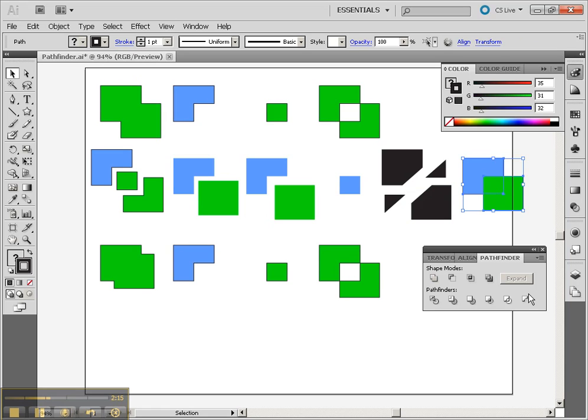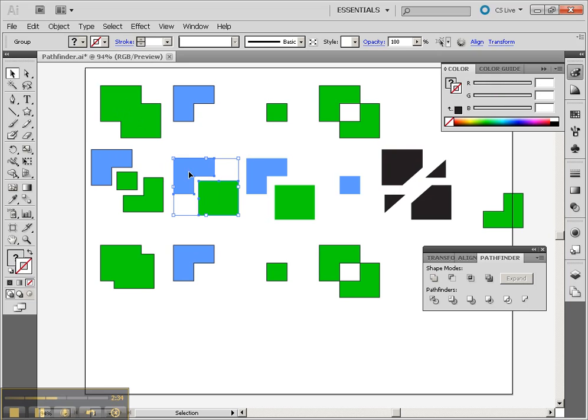And this last one, we'll use the minus back. And that looks kind of like one of the original shape modes, which was minus front here, but it just did a minus back instead. So very interesting how different these can be. You want to notice how it changes the colors, and you'll see also how these removed our strokes. So very, very interesting. It also added points there. You can see a point here in the middle that's been added. So by using all these tools together, though, you can do some really, really interesting things.